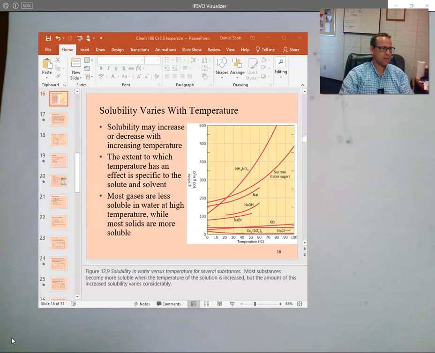We know that solids dissolve in water to a degree, and we know that if you heat up the liquid you're trying to dissolve the solids in... What happens to the solubility of a solid when we dissolve it in warmer liquids? Does it increase the solubility or decrease the solubility of the solid? Increases the solubility. That's right.